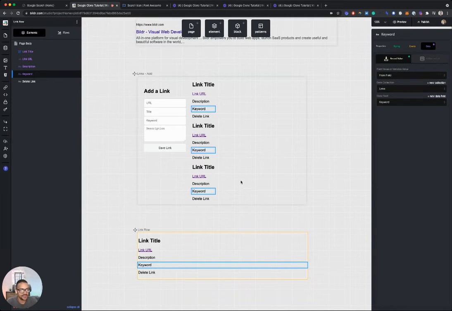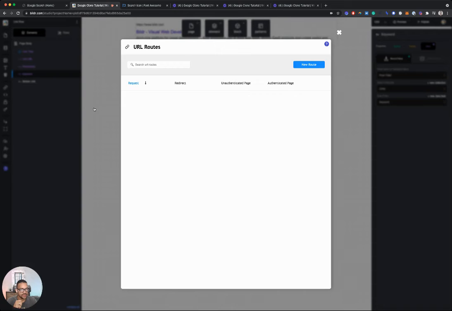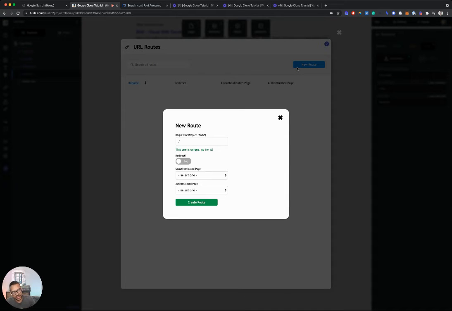Now I want to test this, and the way to do this is to add a route, a page route, so that I can actually load this in my web browser and test it out. So I'm going to come here to URL page routes. I'm going to add a new route, and this is going to be my preview domain slash whatever I input.